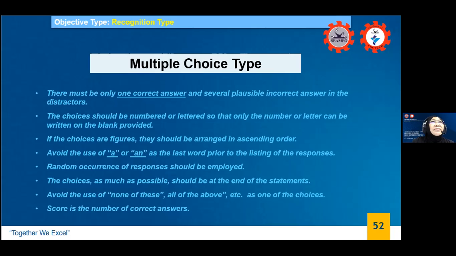Cynthia, I want to ask you about the multiple choice. Can we apply multiple choice with Bloom's taxonomy at the highest levels, for example creation or evaluation? Yes, you can. In fact, I intend to give you examples of test questions whereby all the levels are captured. I will share with you an example where you have the levels for remembering, understanding, applying, analyzing, evaluating, and creating. Don't worry, I will share it with you so that you will be guided, and you can use that as your example. Okay?